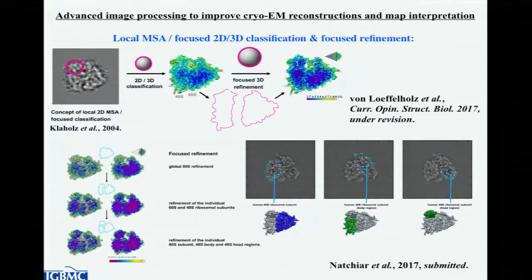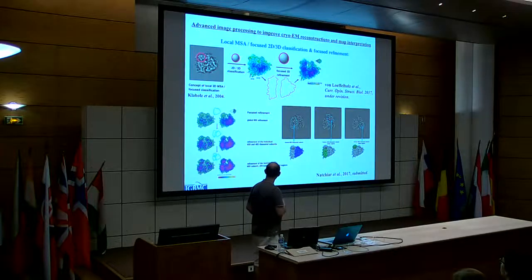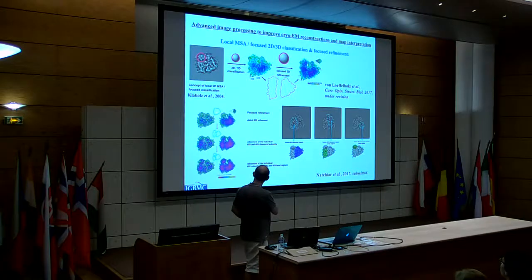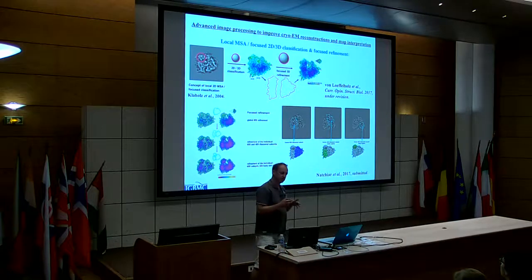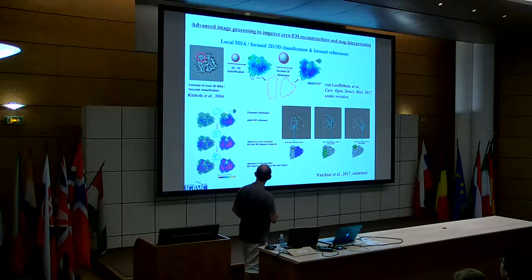And with that, I'll try to mention a few things here. This aspect of local analysis is something we introduced actually a long time ago, to do classifications in local areas. It's basically a focused classification approach, which then was extended in the field to do focused refinements. And this is really working great. What we have done here is to extend it to different regions. So first you can do the 2 subunits of the ribosome, and then you can go into subregions. And this is all done in RELION in this case.